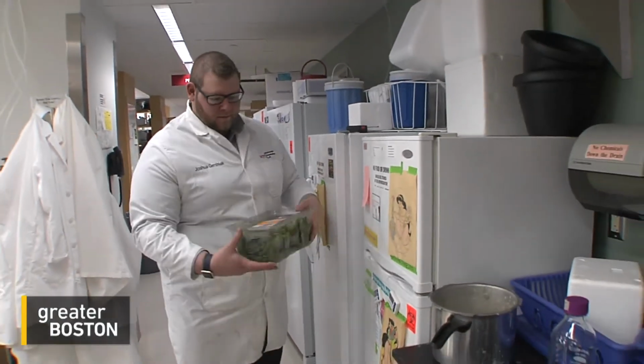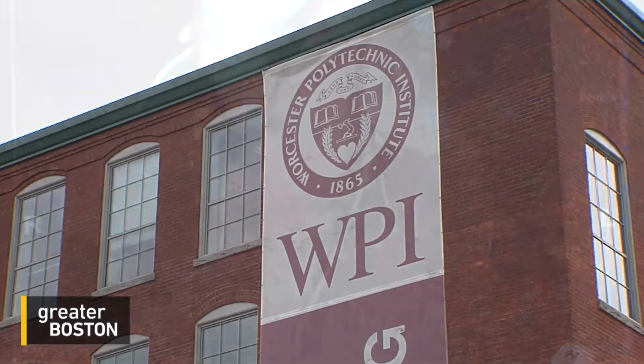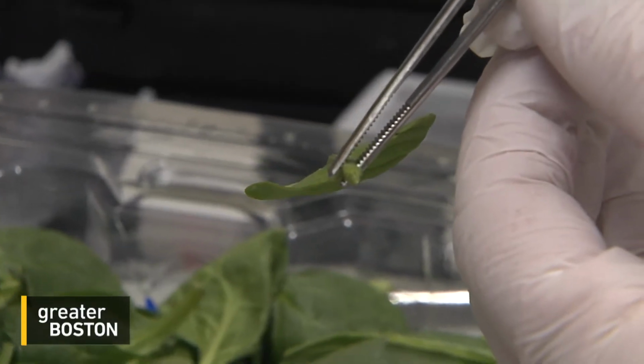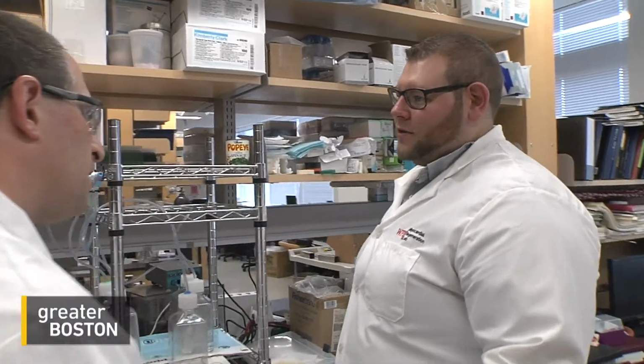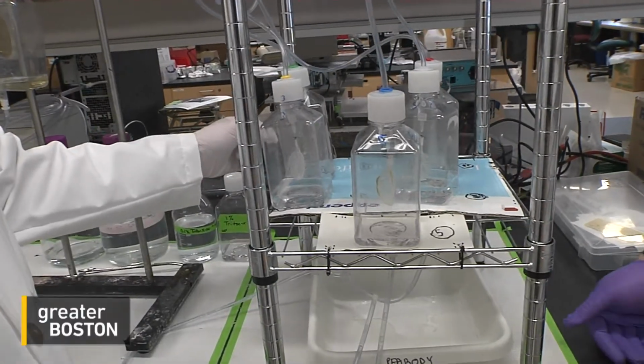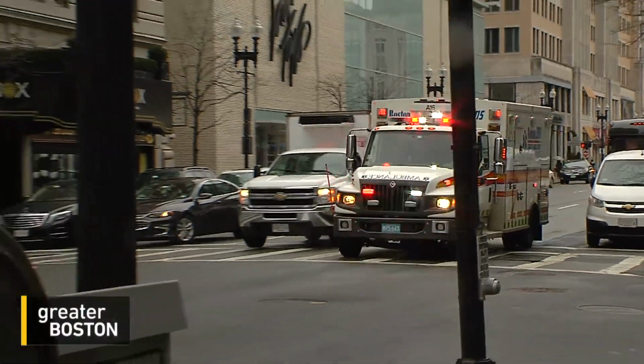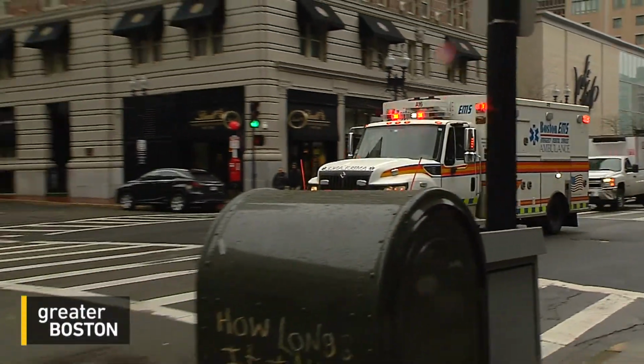The leaves reminded Josh Gerslak of something central to his research here at Worcester Polytechnic Institute, the human heart. "And really that stem, it just shouted out to me that it was just like an aorta." Gerslak is working on his PhD in Glenn Gaudet's lab. They're biomedical engineers focused on coming up with a way to help the millions of people who suffer a heart attack. "When someone undergoes a heart attack, there's an irreversible scar that forms in their heart muscle."